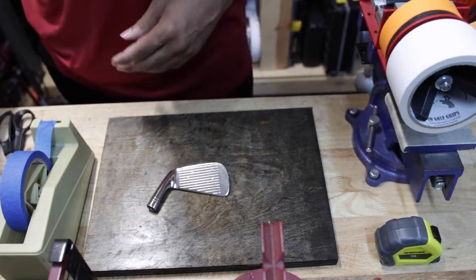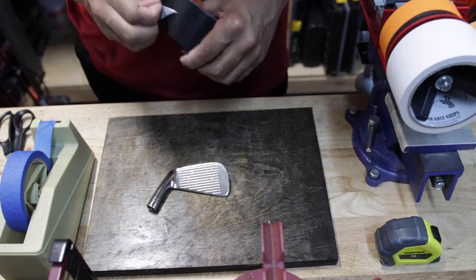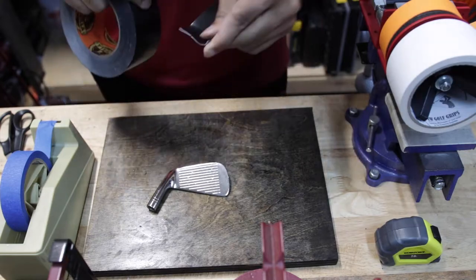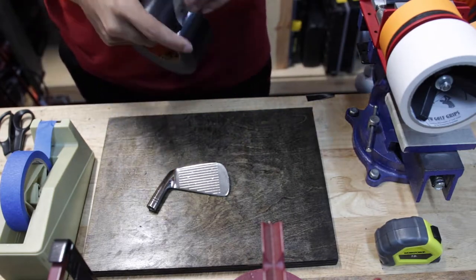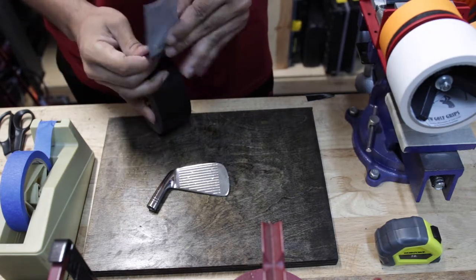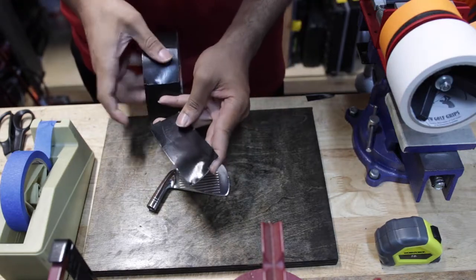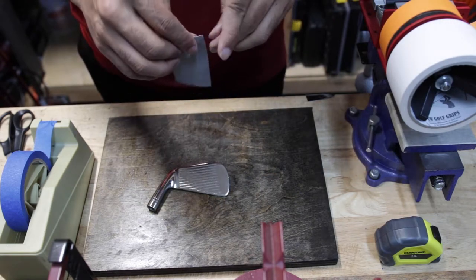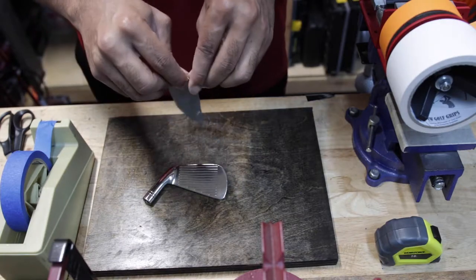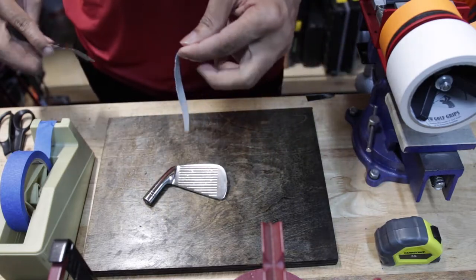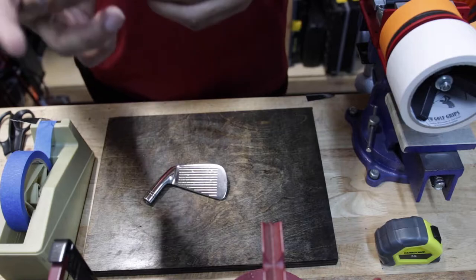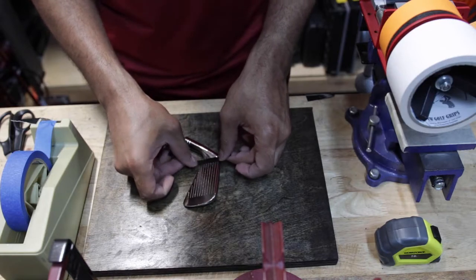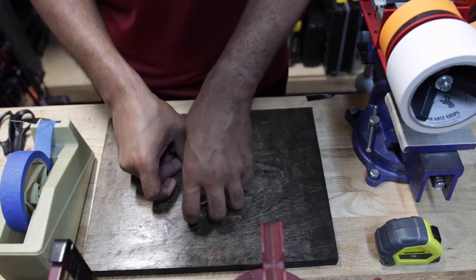So, all you do, first thing first, you take the Gorilla Tape and you tear it. That looks about good enough right there. You tear two of these, and you're going to need two because you need four straight edges. So that's why you need two of these, because you're going to tear this in half. Now, first thing you want to do, you want to tear the first piece off really tiny, because you're going to have to put it right here.